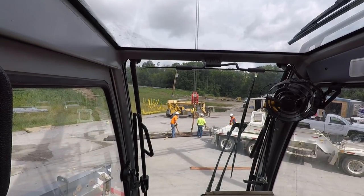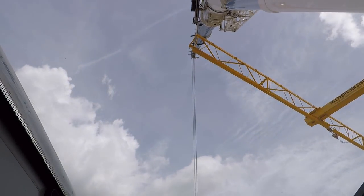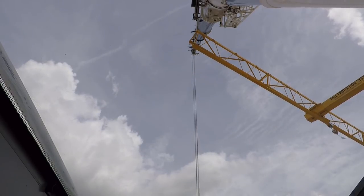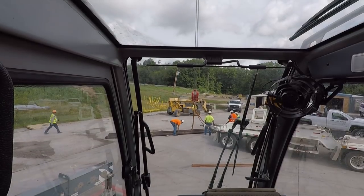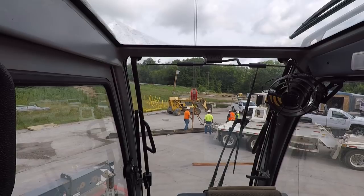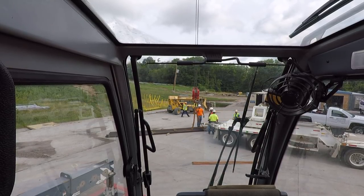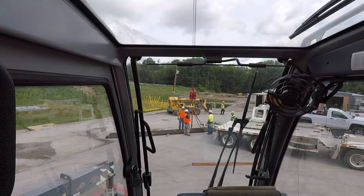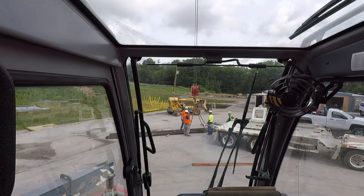Show you what we're dealing with. We got that fall protection system right kind of above us, and then we've got a 100-ton crawler crane off behind us right now. It'll be on our right side when we swing over the back of the carrier. We've got a little job trailer that we had to move about 8 feet, and we got tanks and transformers and just stuff everywhere.